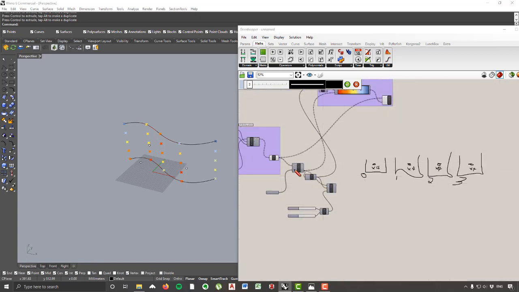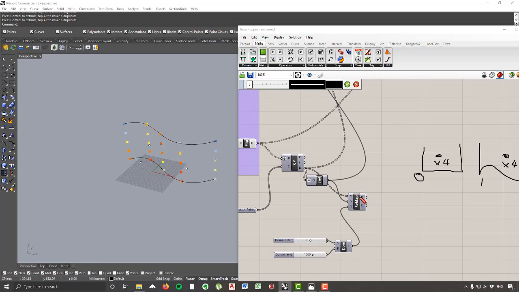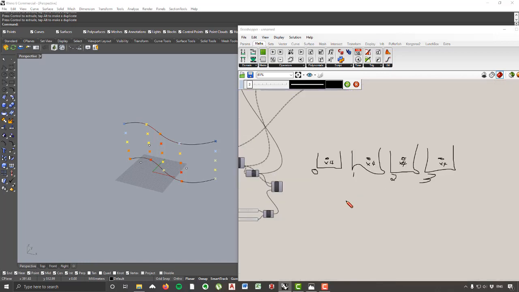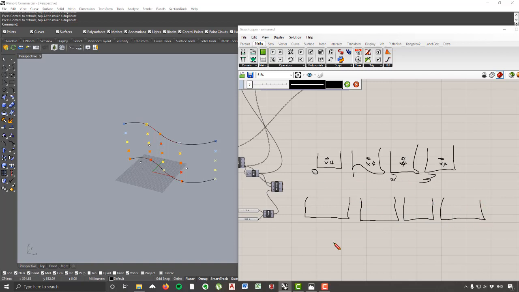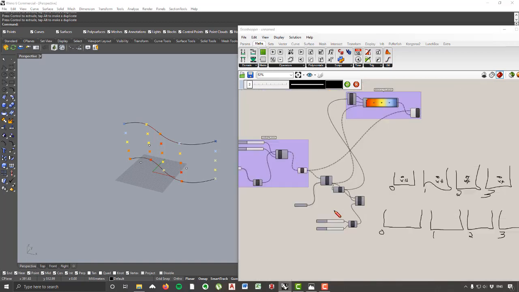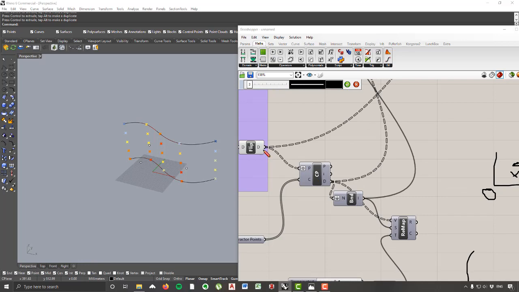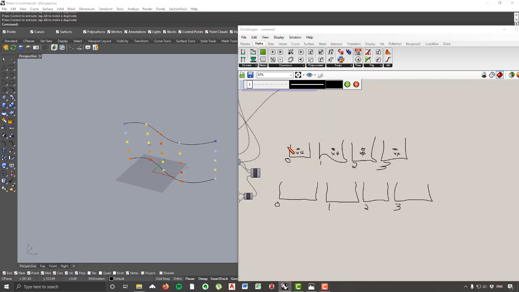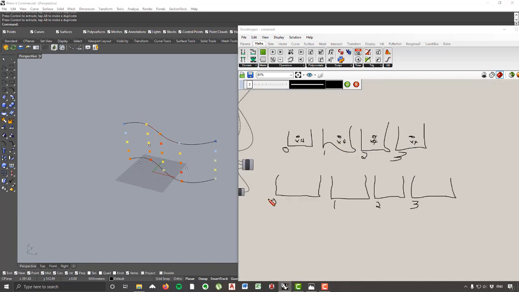Because we want to look at these points in isolation when we are finding the closest point, the output of our remap values is going to have 4 boxes, corresponding to our 4 boxes above, 0, 1, 2, 3. But since we grafted when we put our flip matrix into our closest point, these 4 points are not in the large boxes. We made 4 smaller boxes in each one of these large boxes, and in each of these there is 1 point, like so.